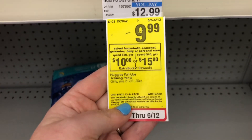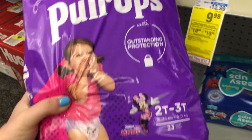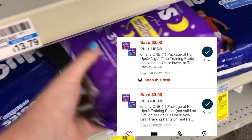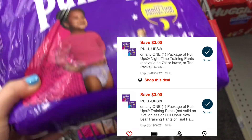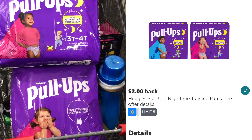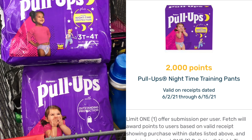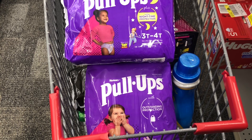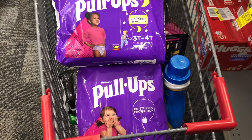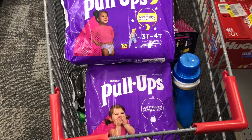Next I'm going to do my Spend $30 deal — it's spend $30 get a $10 ExtraCare Buck, or spend $45 and get a $15 ExtraCare Buck. I'm picking up a package of Pull-Ups on sale for $9.99 and overnight Pull-Ups also at $9.99. I have two digital coupons for $3 off each. There's also a rebate on Ibotta for $2 back on the overnight Pull-Ups and $1 back on the regular ones, plus a Fetch rebate for 2,000 points ($2) on the nighttime training pants. These two will total $19.98; after $6 in digital coupons I'll pay $13.98, then get back $3 on Ibotta and $2 on Fetch, making my cost $8.98.